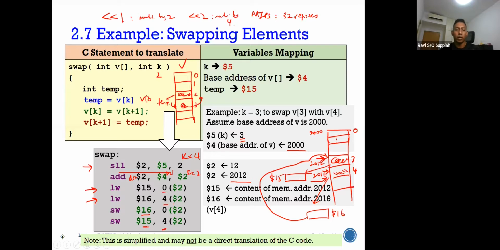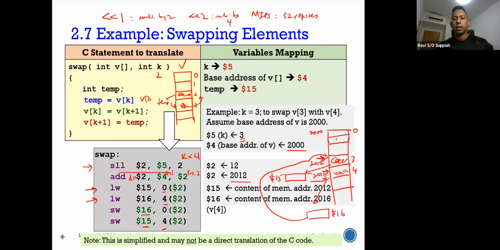So basically what we have done is we want to swap the data between two consecutive memory locations. What this code is doing is creating a pointer to the first memory location, taking the data, and storing it somewhere. Then the next memory location, take the data, store it somewhere else. Then from these two memory locations, I'm going to cross over and write back. So that is what is happening here.